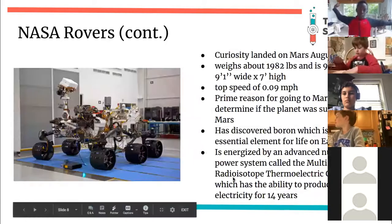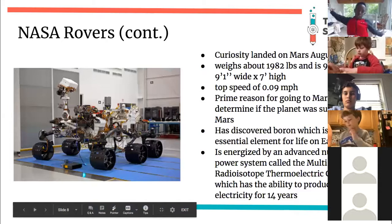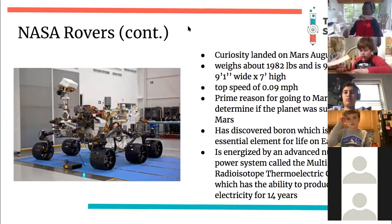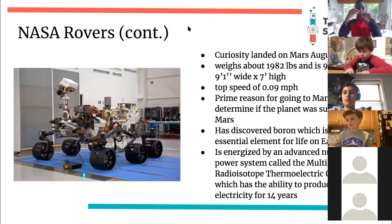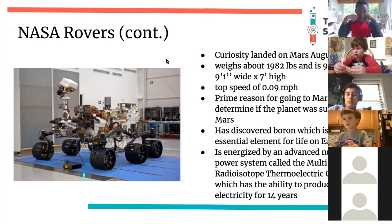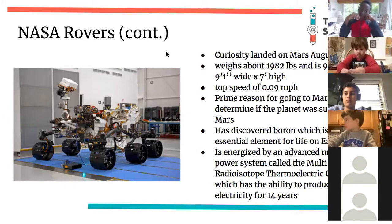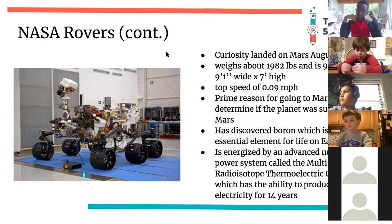And then you have our fourth rover, which is Curiosity. Curiosity landed on Mars in August of 2012. That one weighed about 1,982 pounds, which is about the size of an SUV. Does anyone here have an SUV? Anyone? If you ever look at your car, I do too, her name is Jewel, and see how big that SUV is, that's how big the rover was on Mars. It was taking pictures and maneuvering around and trying to find information. So it was a pretty big rover.